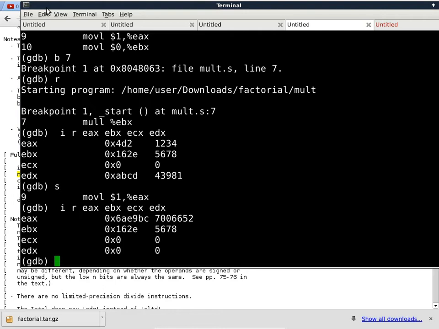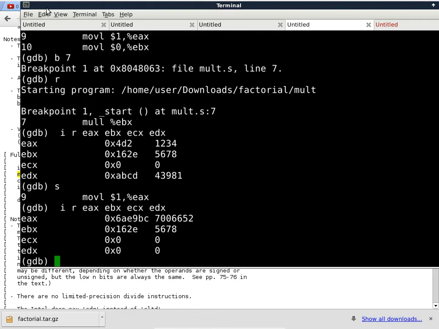Now you have to keep an eye on EDX, because if you were using EDX to store something useful during the execution of your program, and you execute a multiply instruction, EDX is going to be changed. Okay? So if you need EDX to preserve its value, you need to push it before the multiply instruction and then pop it after the multiply instruction. It is unlikely that you need to store that, okay? Because we are dealing with a 64-bit product here, and I only need you guys to work on a 32-bit number. Okay? Are there any questions about the multiply instruction?